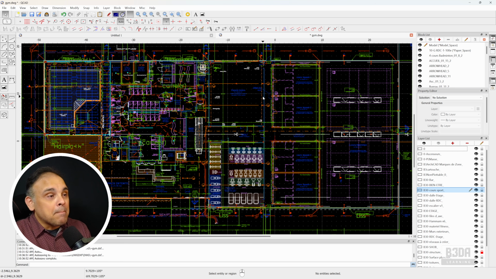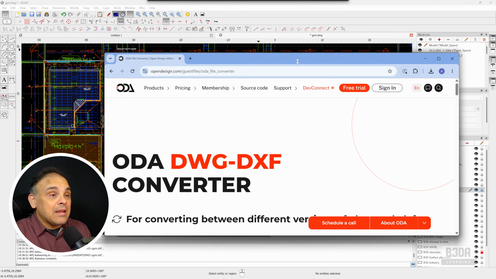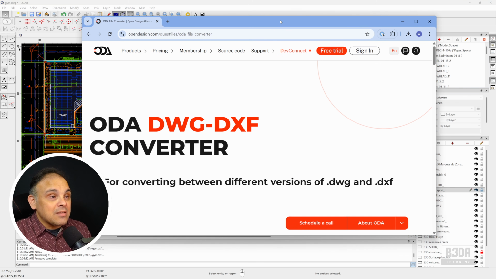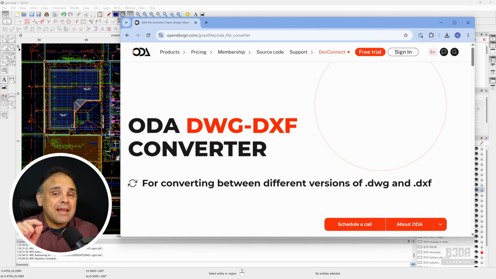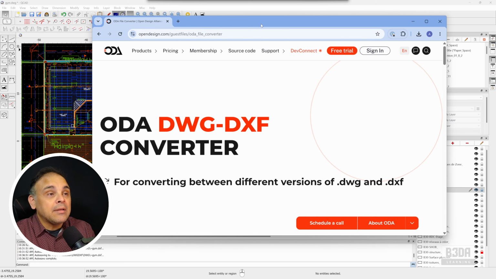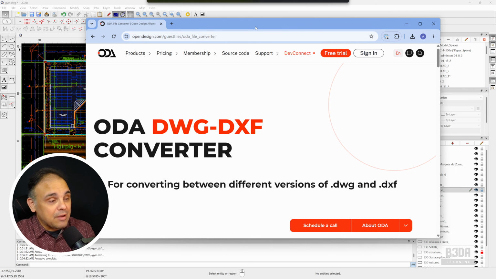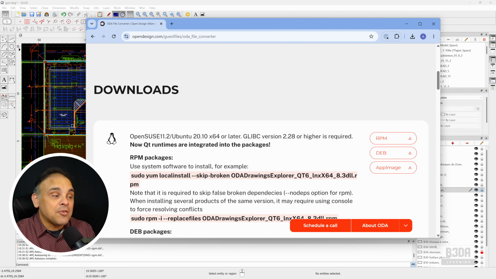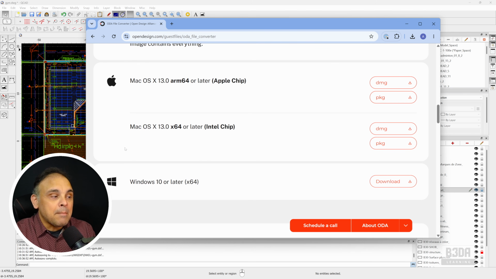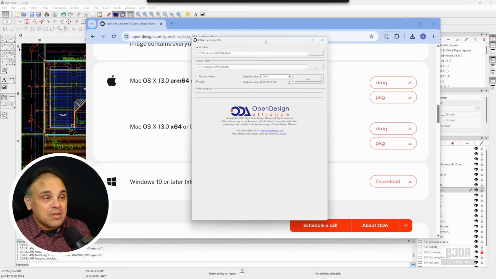No, there is something much easier to use, and it's also a freeware. This is the software that I always recommend people to use, the AutoCAD file converter. This is a simple utility. It has a single job, which is convert DWG files to DXF. And as you can see here, it has versions for Linux, Mac, and Windows. So whenever you are trying to use this, it will work. Let me show you the user interface, which is that simple.